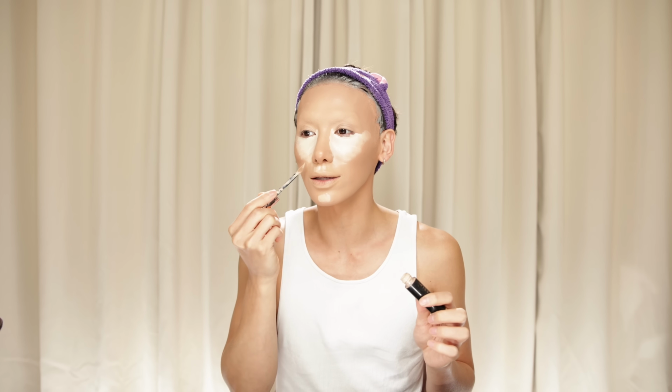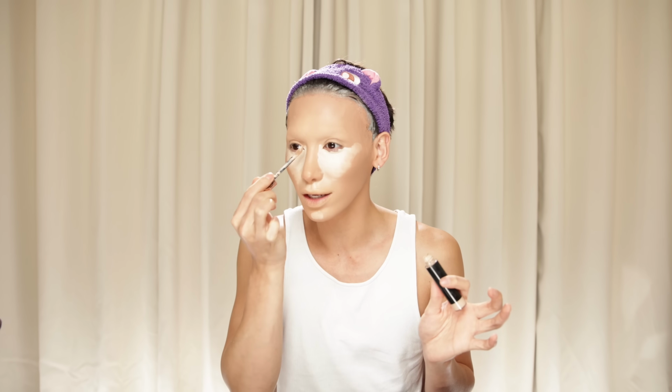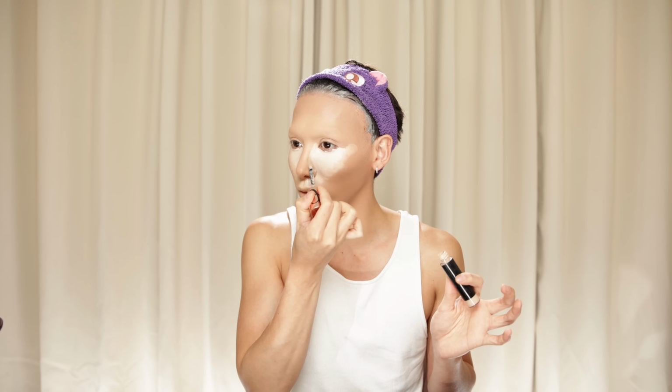And I love this because it is so full coverage and it's so soft as well. The finish is really, really bomb.